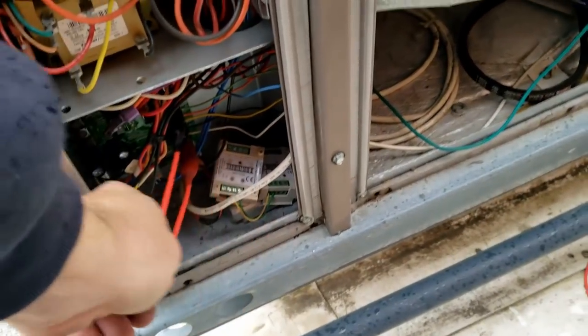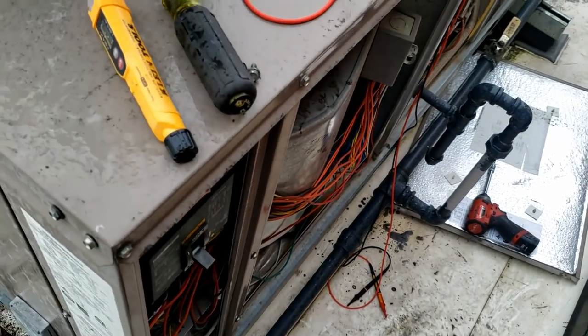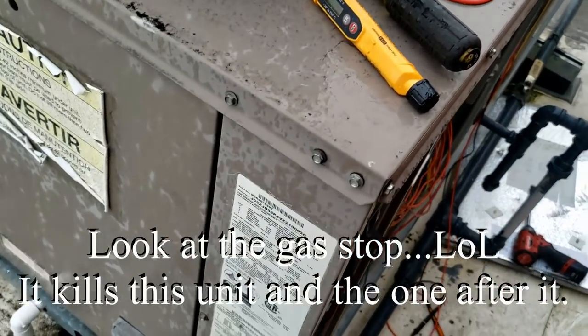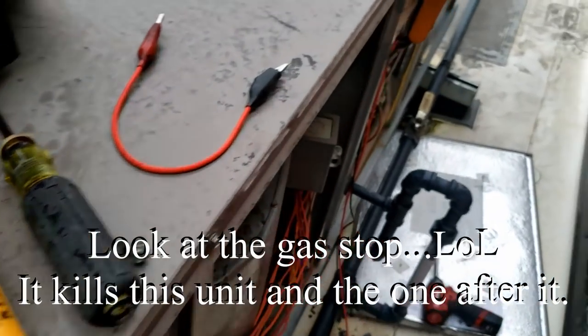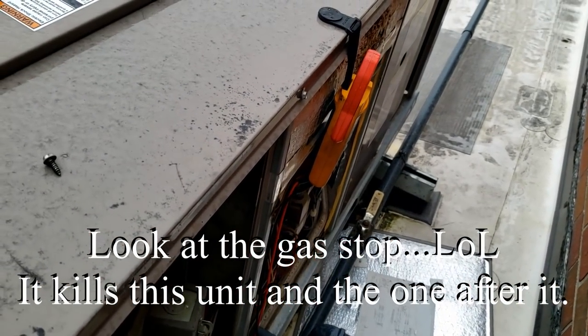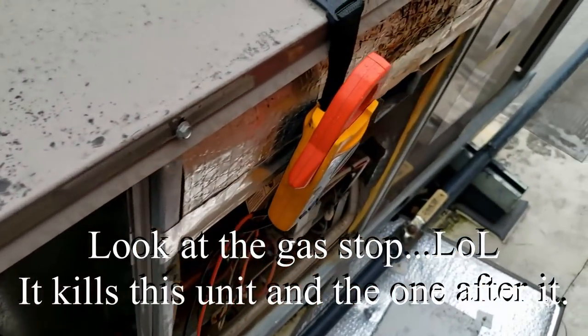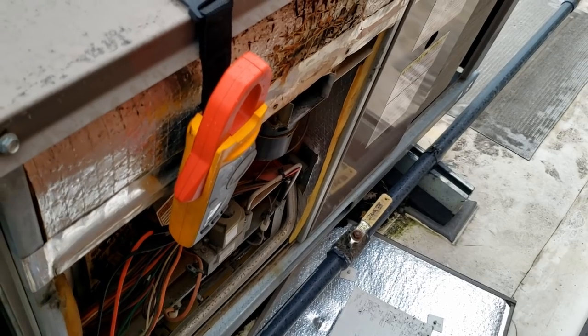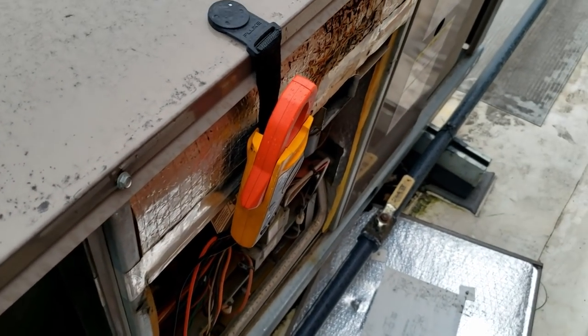Kind of a simple one but not the greatest situation. The moral of the story here, guys: I need to start doing it more often myself — start checking to make sure the power is truly off, especially when you're getting into the 460-volt range. It was only 277 volts but still, I don't like it. So we'll get that blower motor ordered — not a whole lot to it, obviously four bolts and get her on there. If you like the video and want to see more, you know what to do. Until next time, guys.